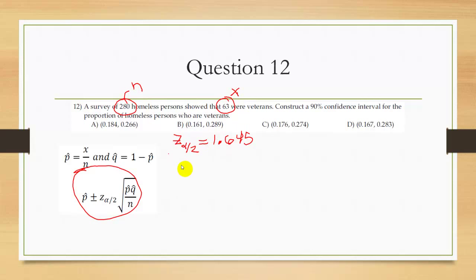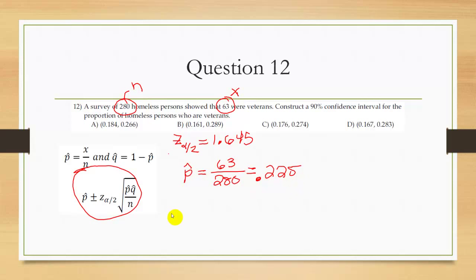All right, we also need to find our p hat value. And p hat is just x over n, so that's 63 divided by 280. So 63 divided by 280, again, I'm using my calculator, is 0.225. And this is actually not rounded. It just works out nicely. Try not to round too much at this step. You don't want to really round too much until towards the end of your calculations. But I didn't have to round here, so no big deal.